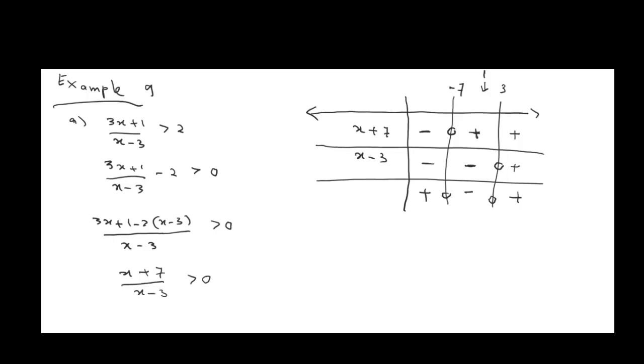The conclusion that we want here is greater than 0. Greater than 0 means positive. So that means the intervals that we are going to choose are here and here. Now we are going to conclude the answer. Therefore, the answer will be on the left side of negative 7 and on the right side of 3. So that is from negative infinity to negative 7, union 3 to infinity.